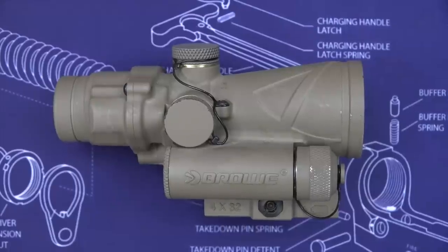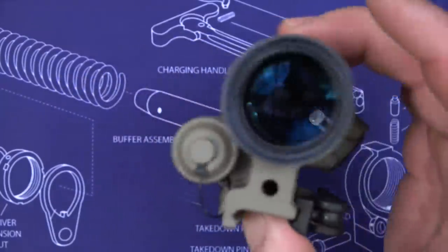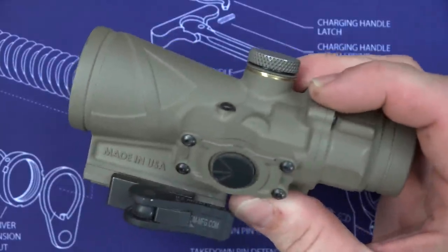And the opposite is true as well. If you're shooting from a bright area into a dimly lit area, it's going to be a little bit too bright for most circumstances when you're doing that. So that really is one advantage I do see to this optic versus some of the other offerings out there for sure.